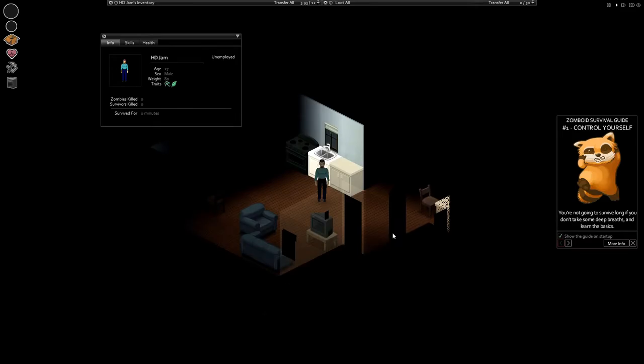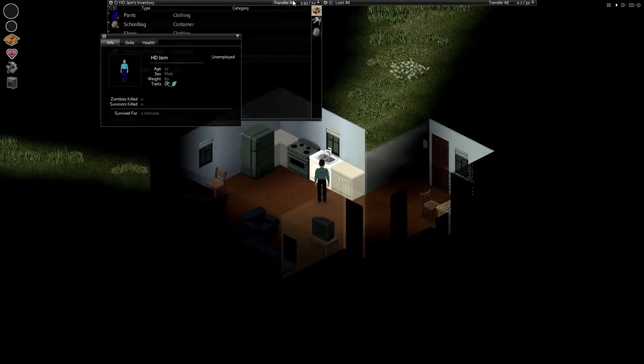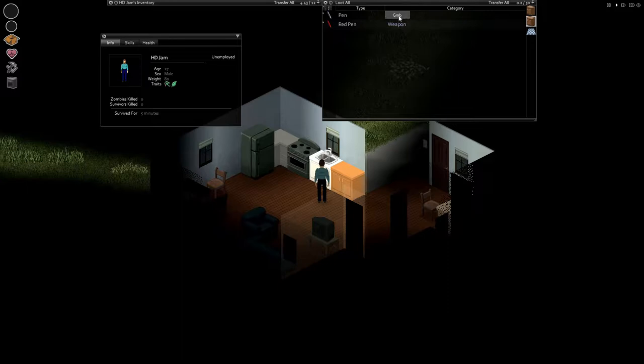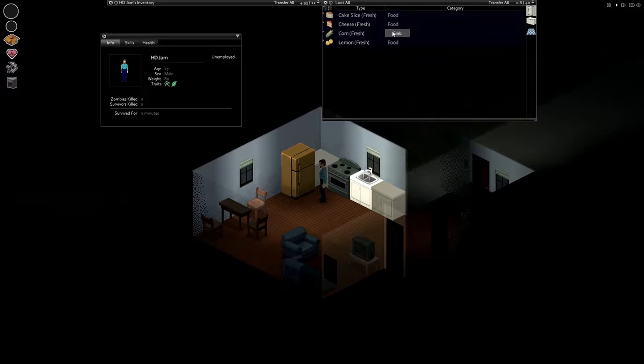Click to start. Okay. We'll go ahead and ignore that. Let's see what we got here. Cabbage, seed snacks, candle, empty mug, why not? Pen and red pen, okay. And empty mug again, some matches. Ooh, there's some fresh food in here.